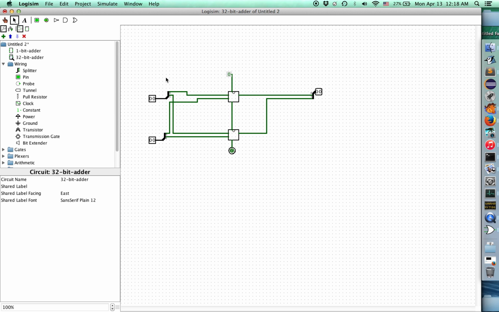Furthermore, you're doing it in binary by mixing together and, or, and not gates, and exclusive or, and things like that. And as we've seen, you can build any gate out of an and, or, and a not gate. So, totally awesome. 32-bit ripple carry adder, or at least the fundamental pieces you could use to build a 32-bit ripple carry adder. Thank you.